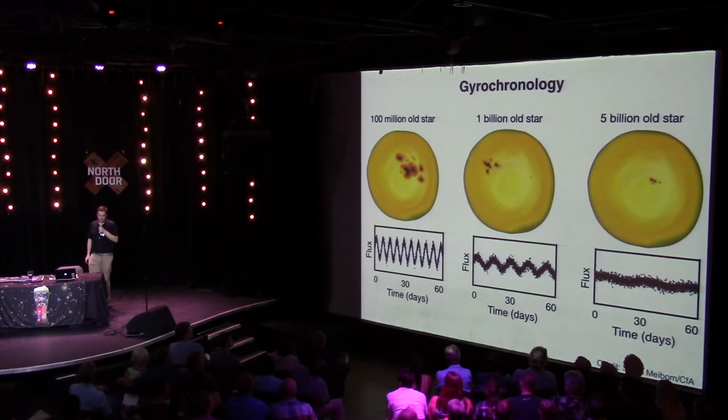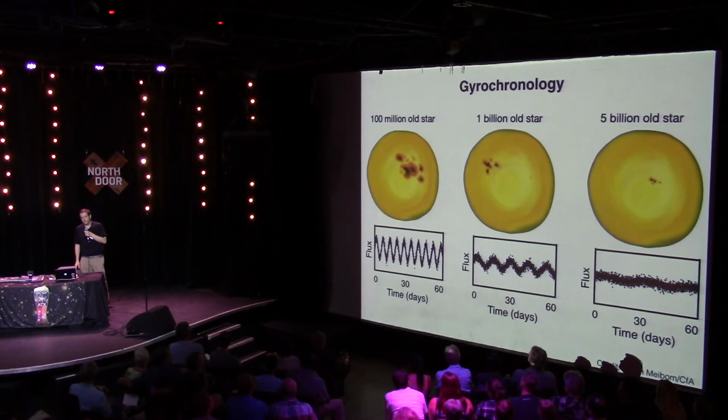And this is generally true. This is true of almost all techniques we use to measure the ages of stars. It simply doesn't work on the vast majority of stars, and the errors are just too big. We measure things like the star is older than a few gigayears or less than a few gigayears. This is just not a precise method, not enough to make a plot like the one I was showing you before.